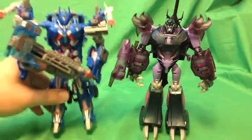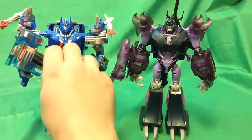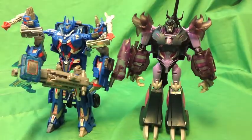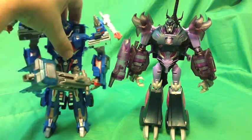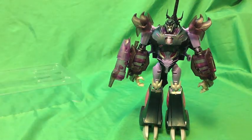And by the way, this is heavily repro labeled with the Ultra Magnus repro label kit. And it looks really cool. If you have this figure, I really recommend it. It makes him look amazing. So, there is 3 different DMY kits.